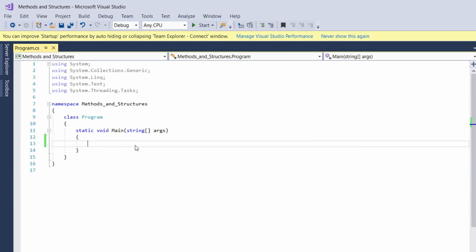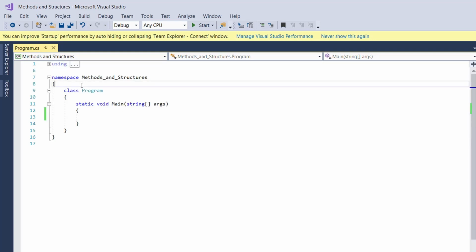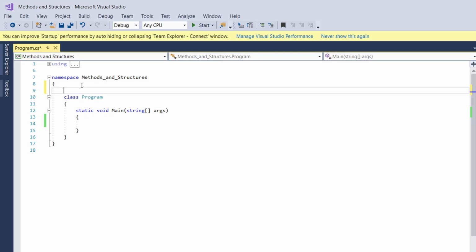Alright, so in the previous lecture, we were supposed to teach about structures, and we tracked a record of an employee. We got the employee's name, the position, the car, the salary, and the age. And what if we go ahead and do this more professionally by introducing the use of methods? So we can group all these and then go into the main method and call that. You might ask me, what do I mean by that and how can we do that? Let's go ahead and learn how to do that right now.